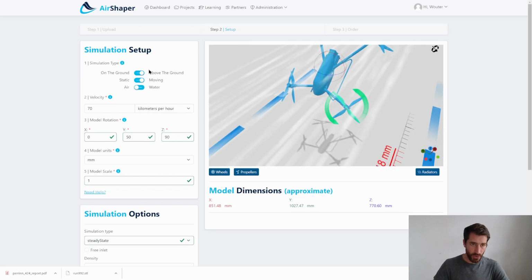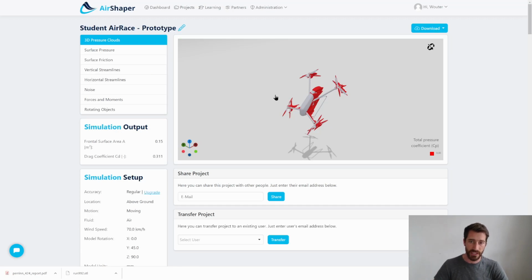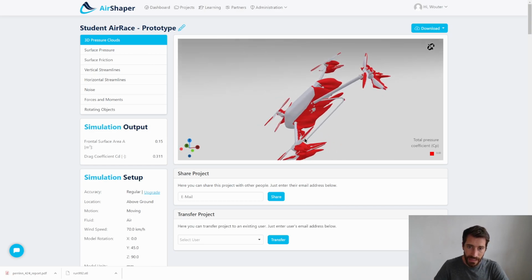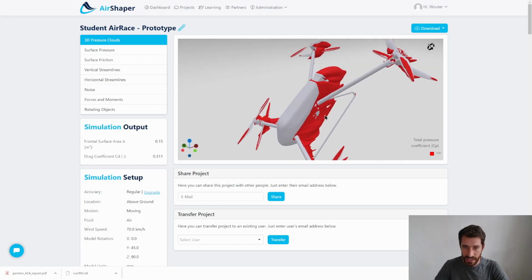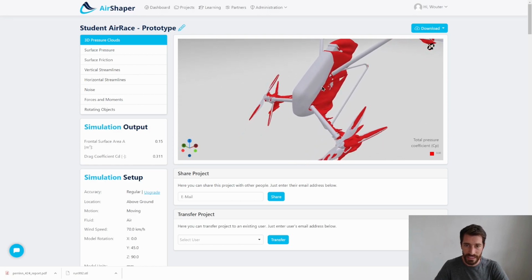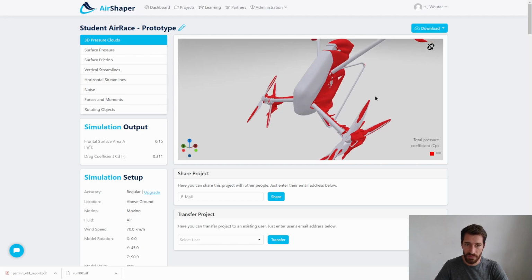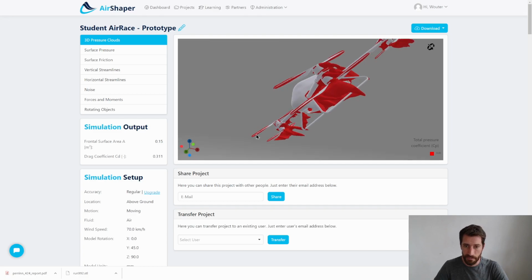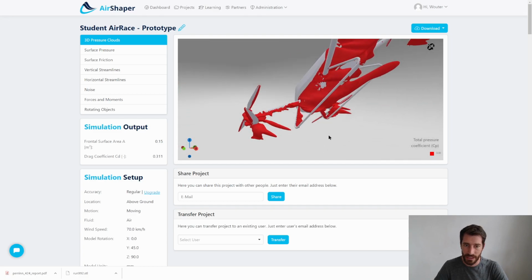If you then go to the results again, which I can show here, what you can see, again, we have the full PDF report. I will not repeat myself, but same things, pressure clouds. You can see the massive wake which is being generated by this bodywork, which is nice and streamlined up until this point where this edge is creating flow separation. You can see that the landing gear is causing flow separation as well, lots of drag.